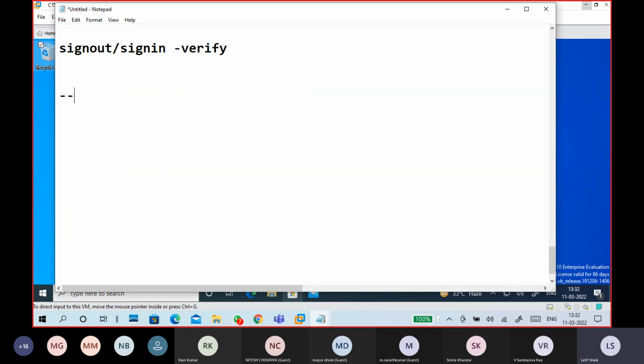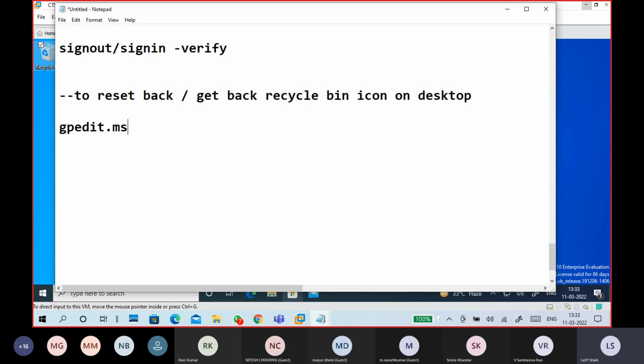So what was the last thing we did? To reset back, or to get back the recycle bin icon on the desktop. What to do? Again, GPEDIT.MSC.